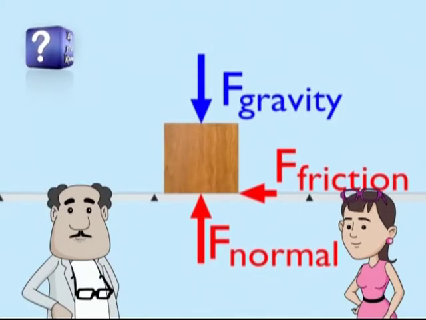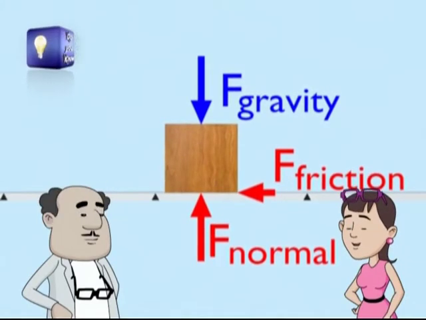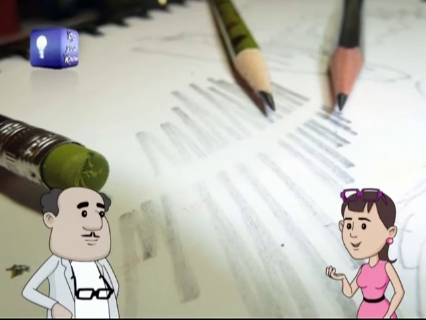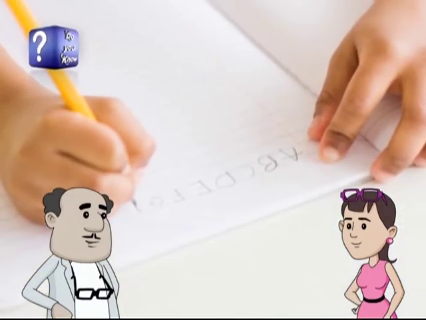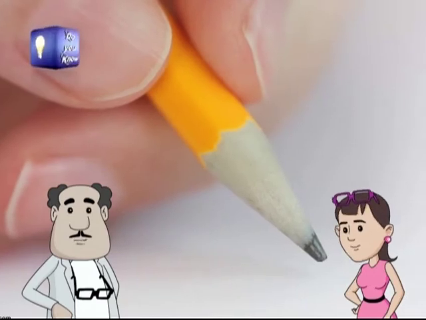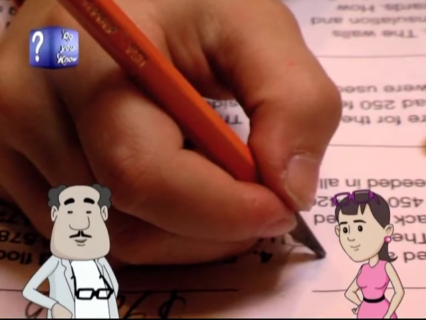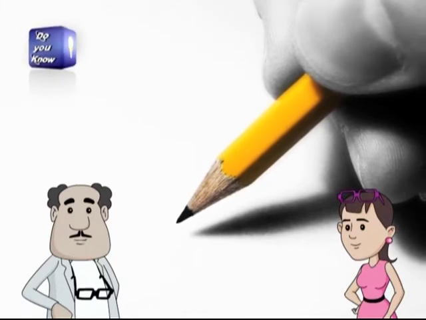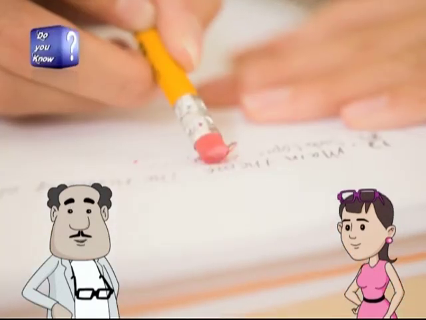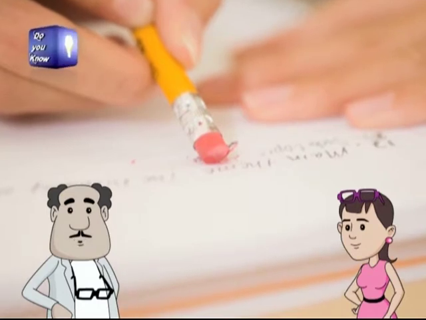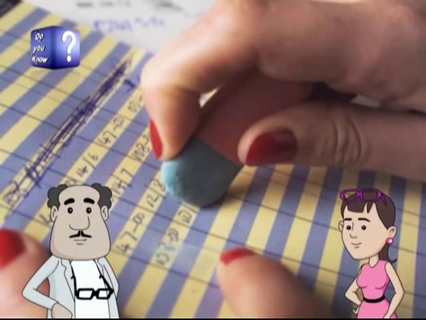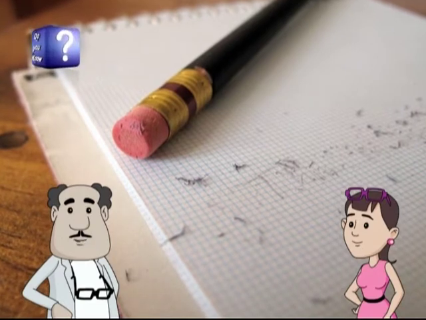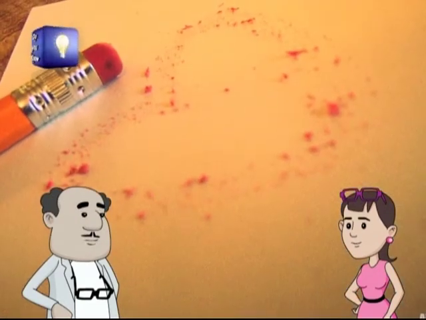Do you know that friction plays an essential role in our daily life? Like what? Like in writing and erasing. Oh, how does friction help in that? Writing with a pencil requires friction. You could not hold a pencil in your hand without friction. It would slip out when you tried to hold it to write. Oh yes! Even the graphite pencil lead would not make a mark on the paper without friction. Similarly, a pencil eraser uses friction to rub off mistakes written by the pencil lead. Rubbing by an eraser wears out the eraser due to friction, while the particles worn off gather up the pencil lead from the paper. Wow! Never thought of that!